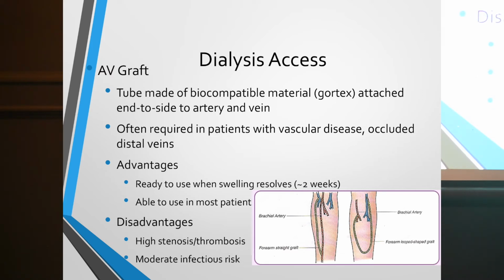Coming to dialysis catheters. Dialysis catheters, like we talked, are again an artificial tube which goes into the central vein. Typically it goes into the internal jugular vein, preferably on the right side because the line is more straight, so there is less chance of stenosis, but you will see that the patients will have it wherever they can get in. The downside is that the risk of infection is quite high. On average, for a patient who has a dialysis catheter, you can expect a catheter-related infection about once every 6 months or so. It's an average, so some patients will say, I have never had any issues for 2 years, but we also have patients who are having these infections every month.